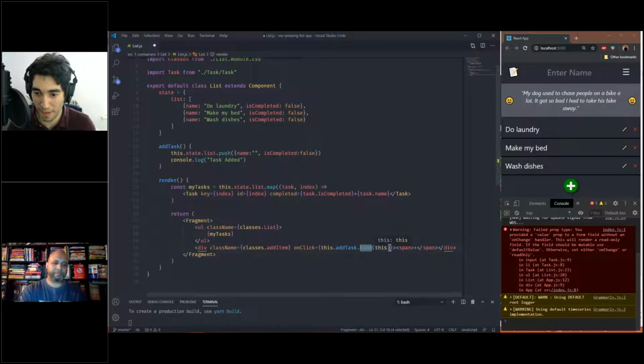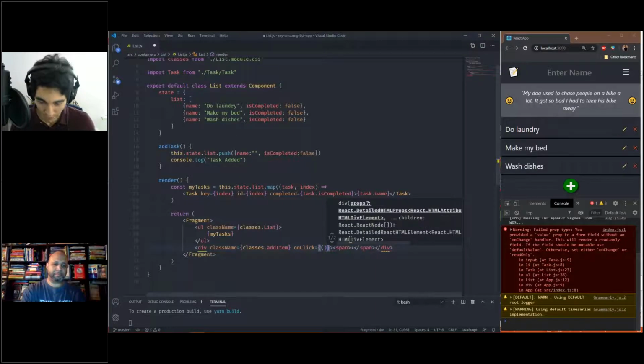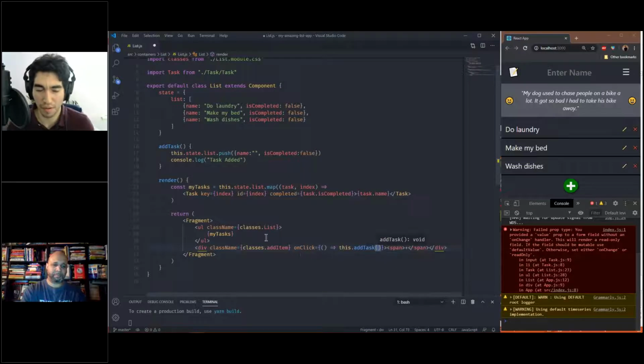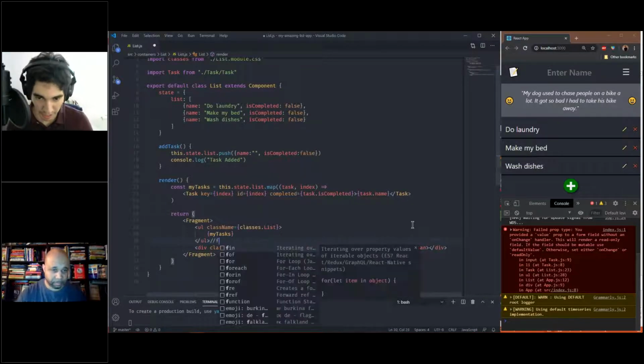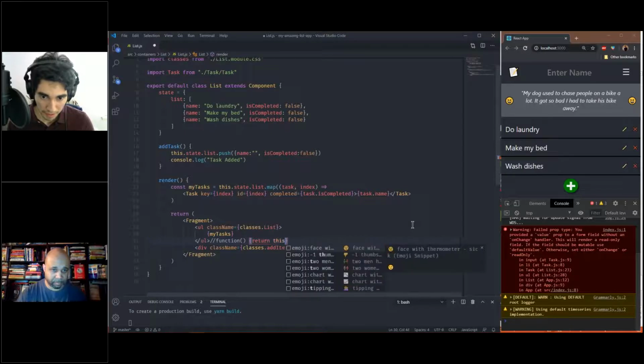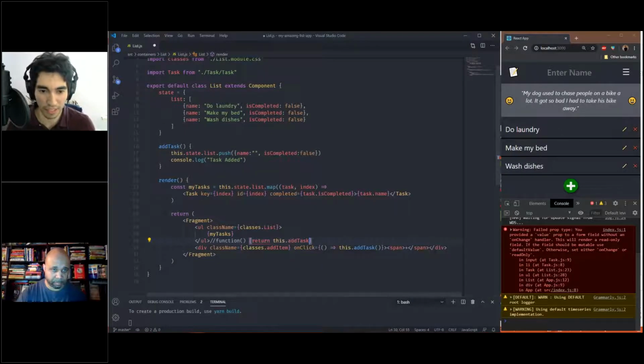But there is an even better way to do this. I think it's easier to understand too. So we declare here an arrow function. We put in here this.task. There we go. So what is happening here? Just to rephrase, an arrow function is pretty much the same thing as me saying something like this, no?